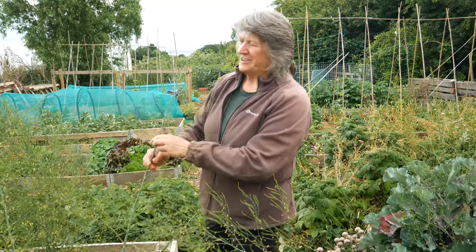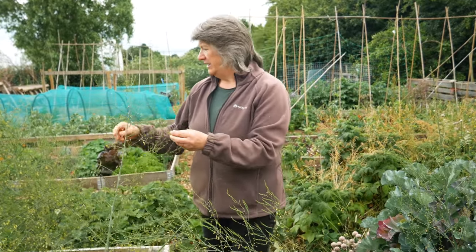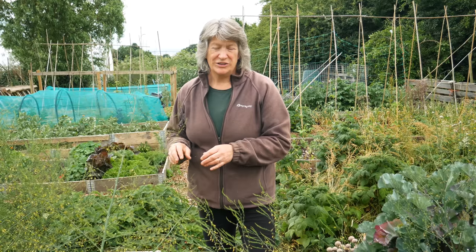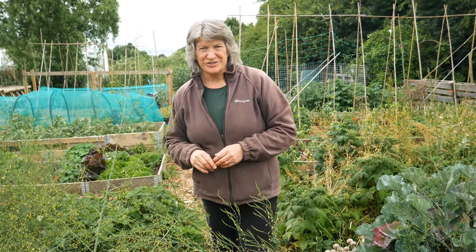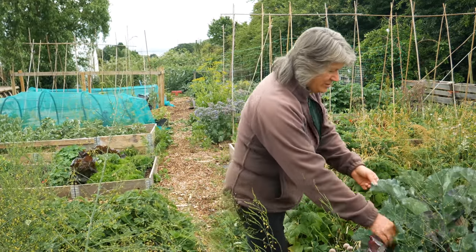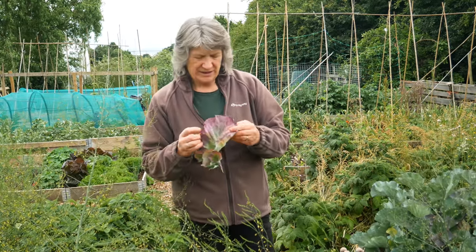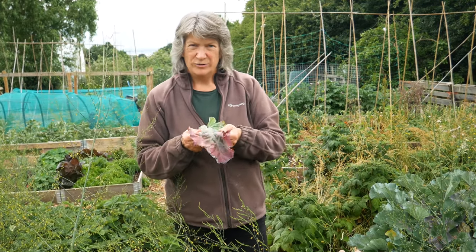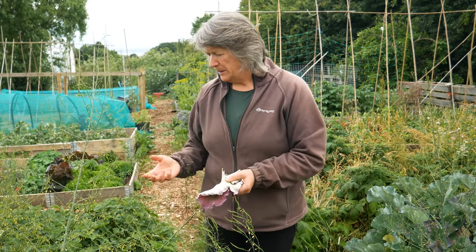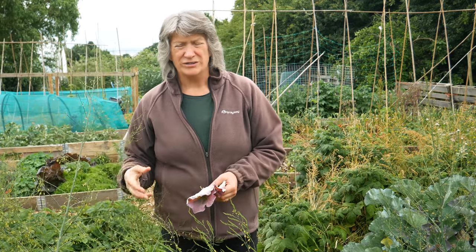The asparagus in this bed has a lot of it come into flower, some of it in leaf. It has been really stressed because of the lack of water over the last few weeks and that's a common theme right across the garden. The Taunton Dean Kale is also showing some signs of stress, the leaves are starting to go really purple, also getting quite leathery, and although I have done some watering in this garden, probably not enough, but I'm trying to use rainwater rather than tap water.